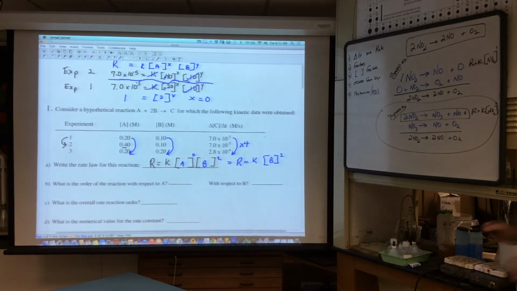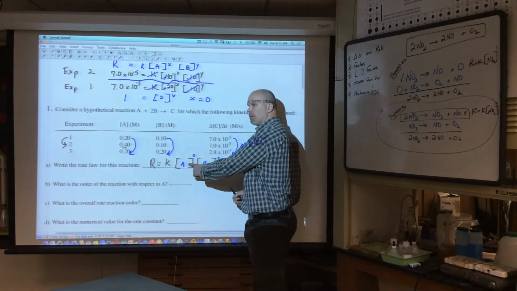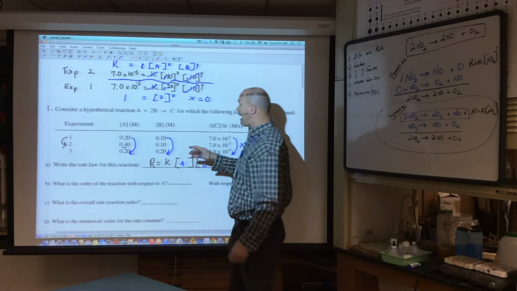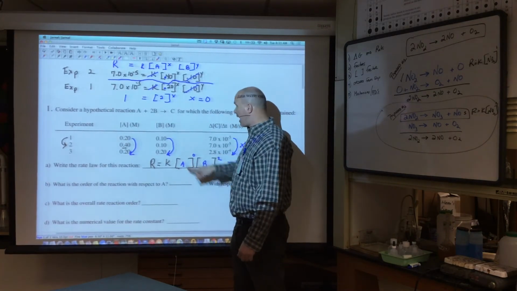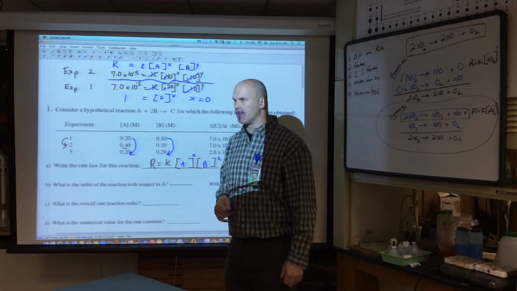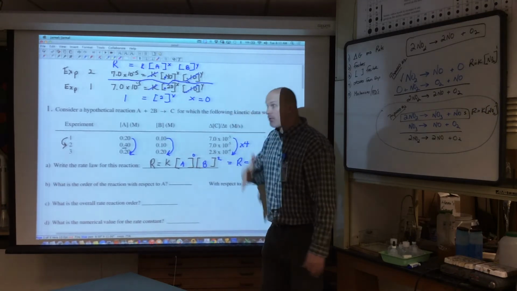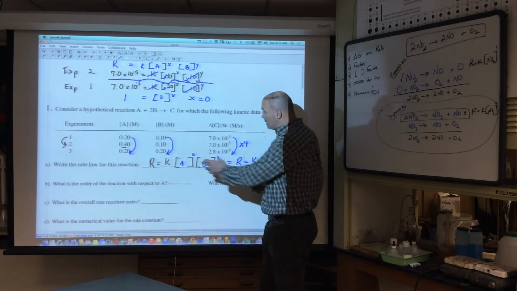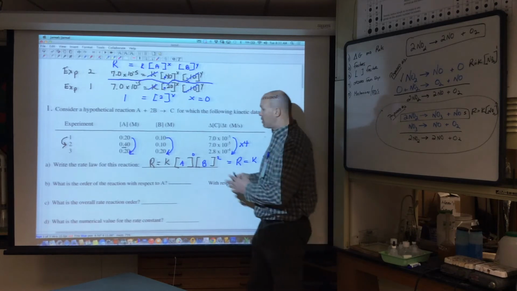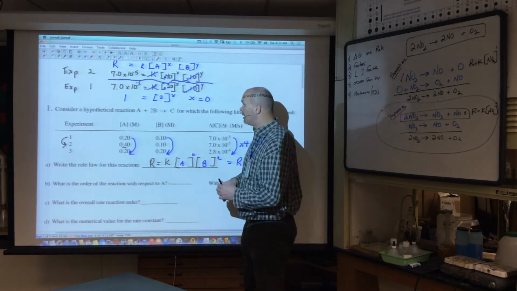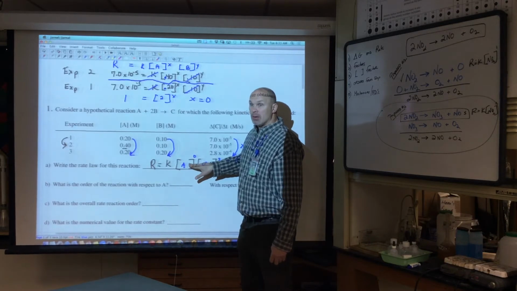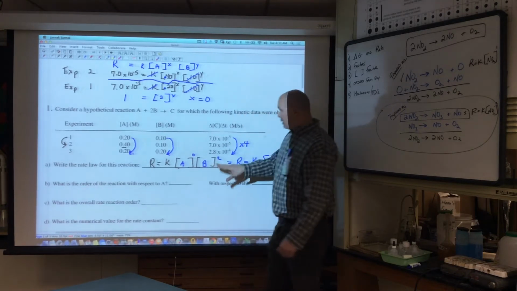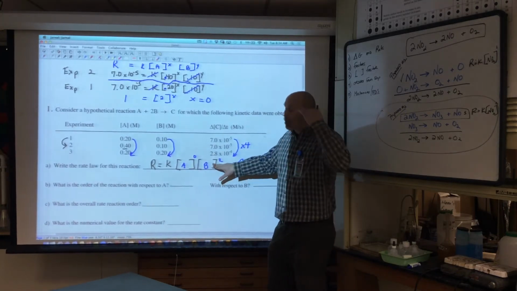While we're on the topic, what does this scream to? If I find a 0 order for one of my reactants, which is now A, what do you think that's telling me? Right, or it's in another step. That means that A has to be there for this to work. It doesn't mean you need no A. A has to be there. But changing A doesn't change it because changing A must be in the what? One of the faster steps. A is not in the rate determining step. 2B are. And this is how we start proposing a mechanism.